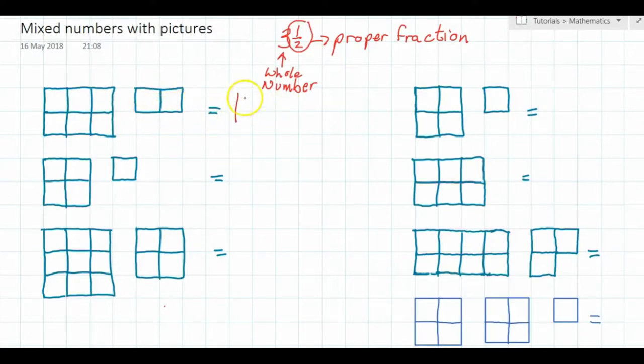So 1, and then there are 2 left over. That means we have 2 over 6, because we're talking about groups of 6. Now we can reduce this 2/6 to 1 and 1/3. Because 2 divided by 2 is 1, and 6 divided by 2 is 3.